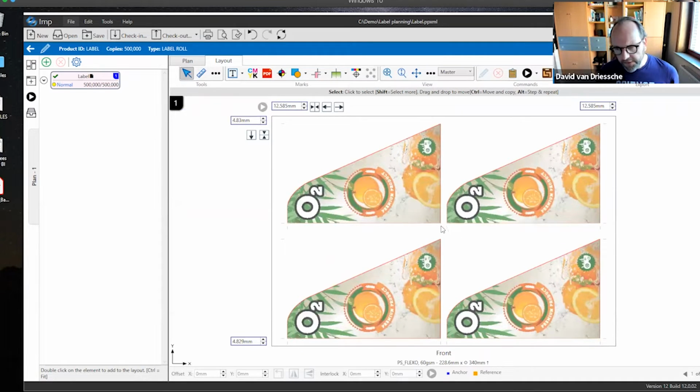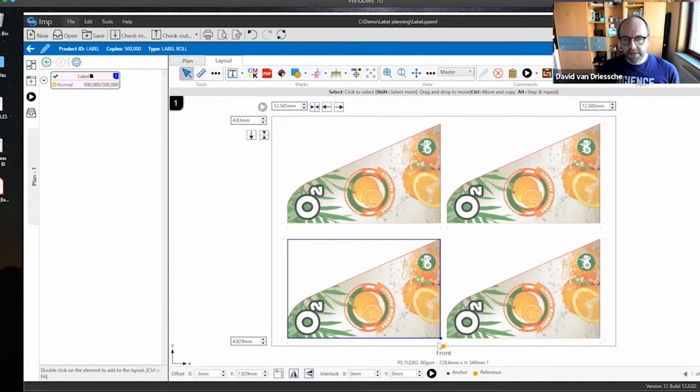But if you look at the distance between these two labels, and you then compare that to the distance that you have at the top of the sheet and at the bottom of the sheet, well, this distance here in the middle is exactly the sum of the top and the bottom spacing. So if you print this continuously on a roll, the spacing between two labels is going to be identical.